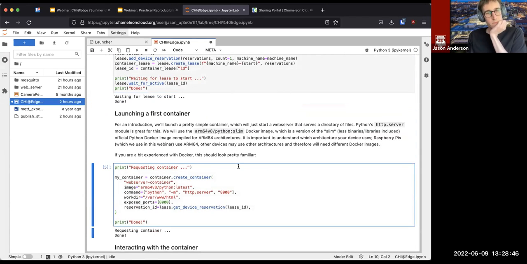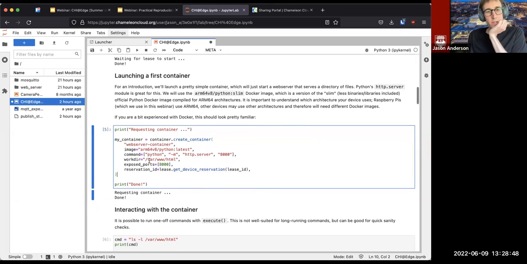So what we're using right now is a Python library that's actually been customized for the Chameleon testbed to make certain things simpler. It's called Python CHI, and it's an open source project. You can use it either inside of this Jupyter environment, or you can use it just on your local machine if you want. But it provides some really handy utilities for using the various testbeds that are part of Chameleon, and Edge is no exception here.